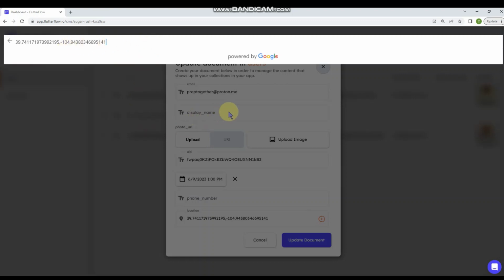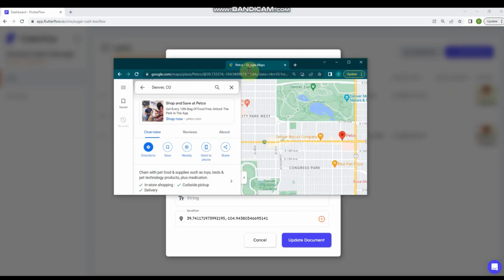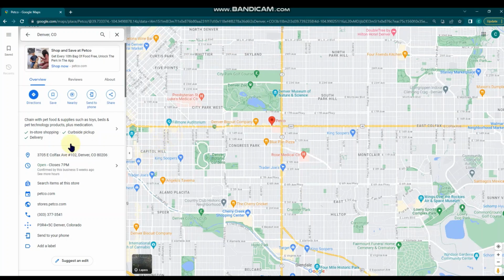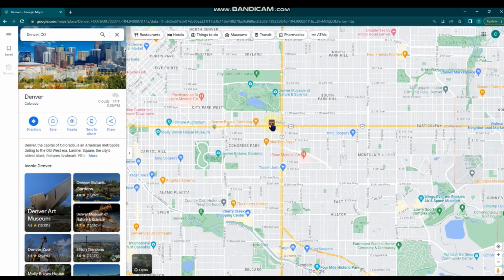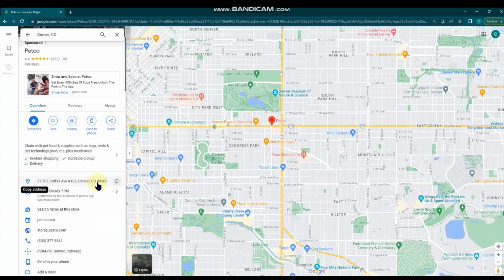All right, so it doesn't pull up an address based on that. But anyway, these are coordinates for a location in Denver, Colorado, which I can pull that over to. So those coordinates are for this Petco here. And this Petco sits in the zip code 80206.